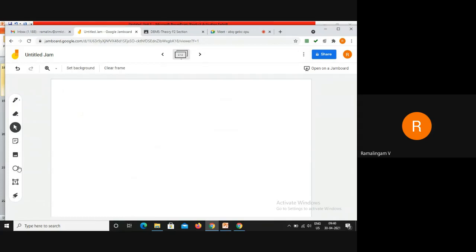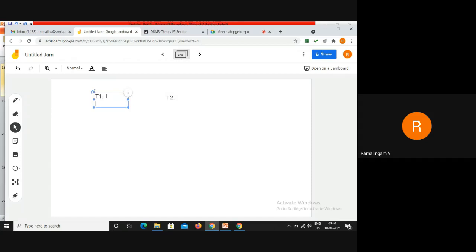Okay, so we have two transactions. This is transaction 1, and this one is transaction 2.